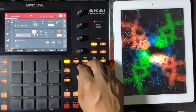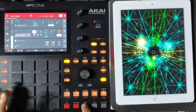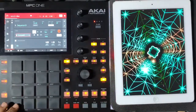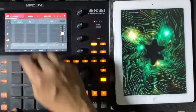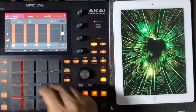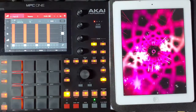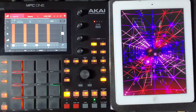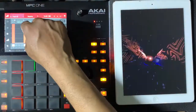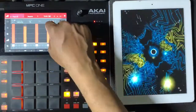All right, so let's add a kick and then see if it grooves it. All right, let's add a kick real quick. Let's just do the same thing. That sounds pretty good, but let's add a little bit of variation just to make it kind of groove.